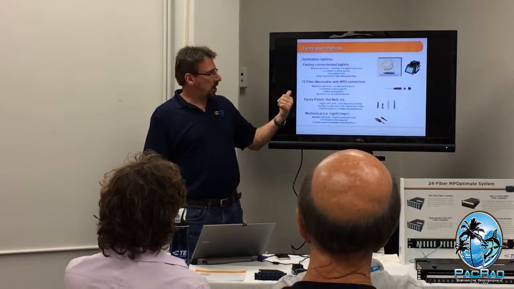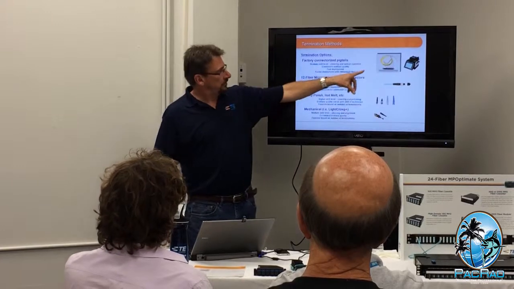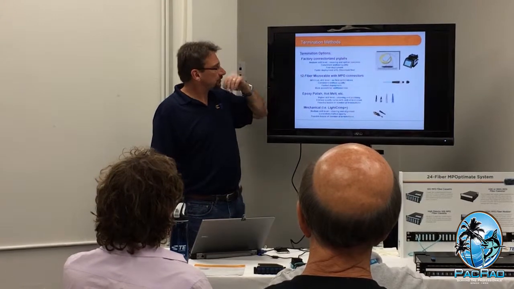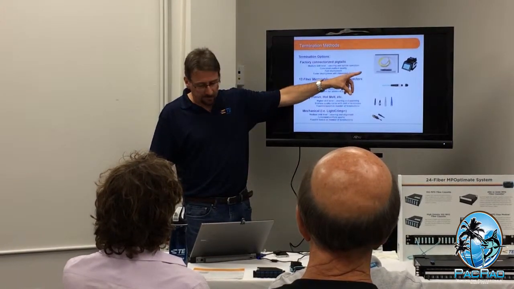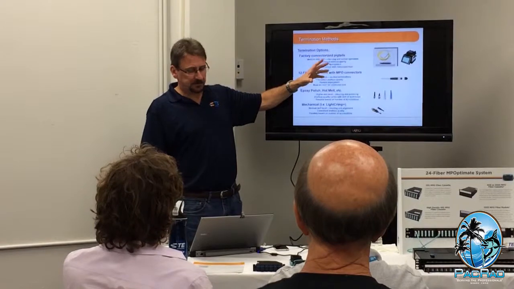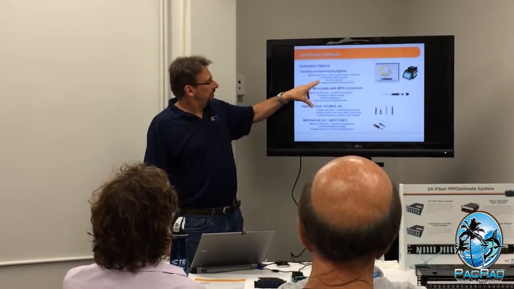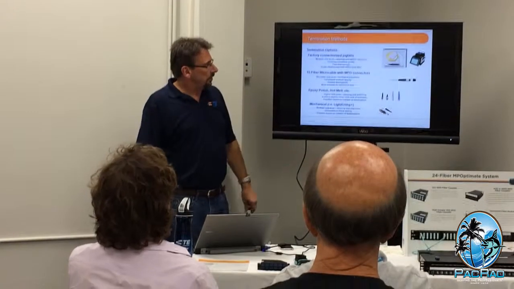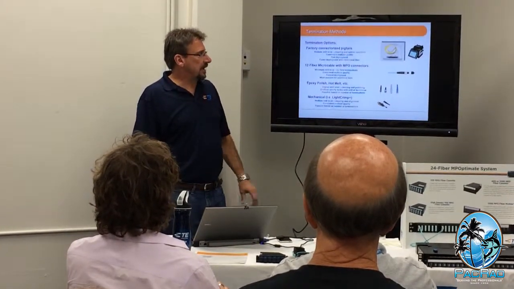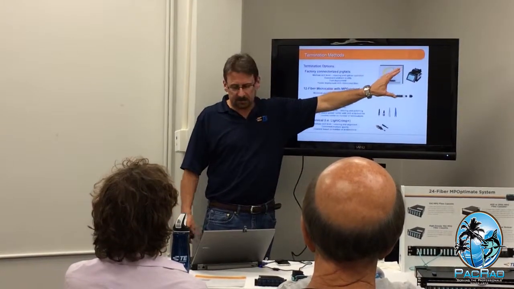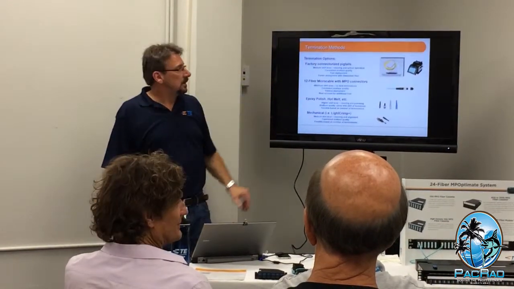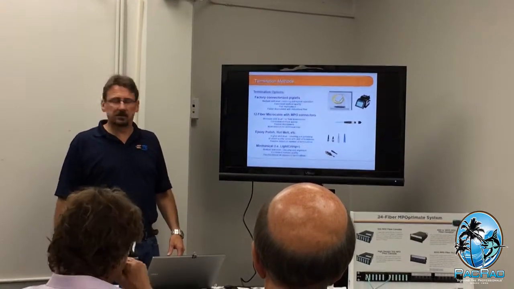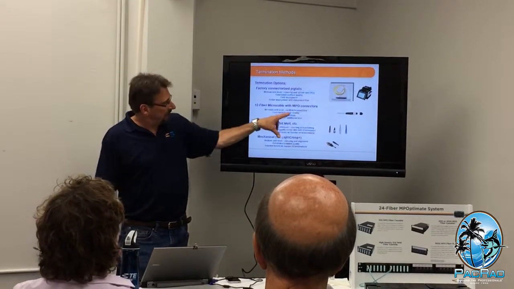This is the lowest loss method of doing it, because a fusion splice is typically very low in loss in comparison to a connector mating or field connector. It takes a bit of skill because you've got to know how to cleave the fiber and operate the splicer, though most splicers today make it pretty easy. The end face quality is always consistent because they're factory polished end faces, so it's pretty quick to do. Contractors will generally charge a fair amount for splicing because they have to pay for the splicer. But in my opinion, it's one of the best ways to do it if you want low loss and consistent end face quality.